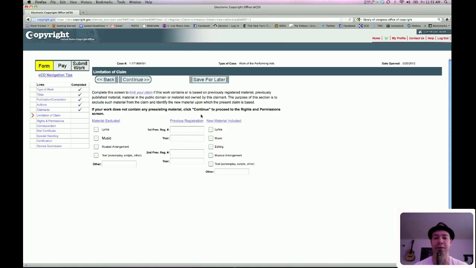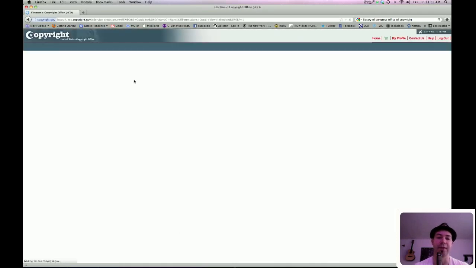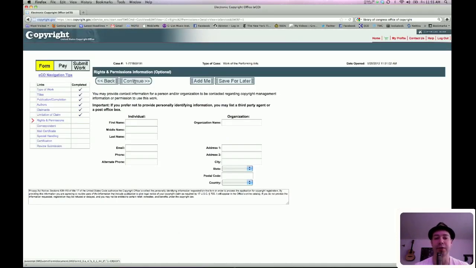And for the purposes of this tutorial, we're going to be dealing with your most basic form of copyright registration. There are instances where there may be some sort of limitation of claim, in which case you would have to deal with these things. Rights and permissions. This is optional.